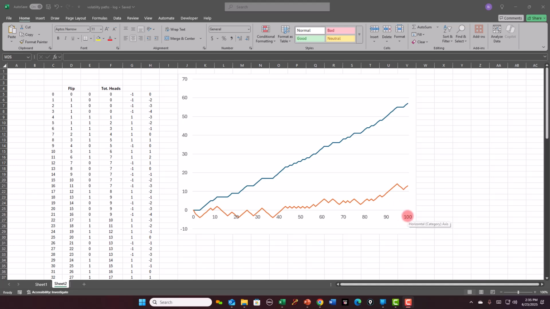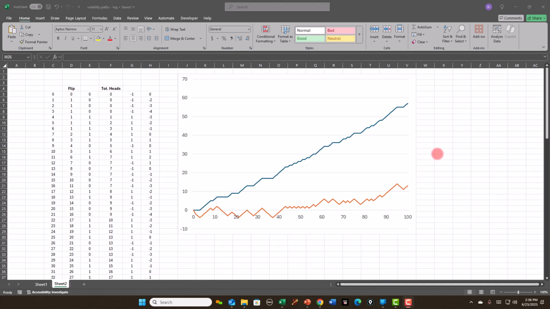So you can see right here that after 100 flips, we only have a net increase of about 10 heads. We were only able to drift 10 units away or 10 heads away from our starting point, but it took 100 flips to do that. So notice that the square root of 100 is 10. So once again, that's really what's happening with stock prices. The fact that we can cancel, because stock prices can certainly fall, it becomes harder to drift away. It just takes a lot more time.